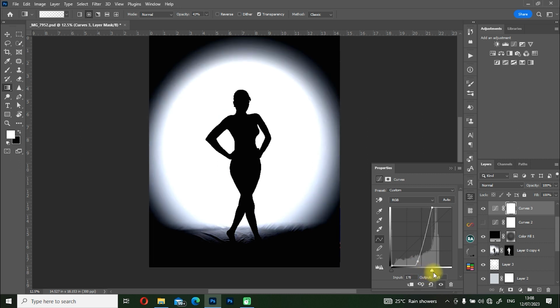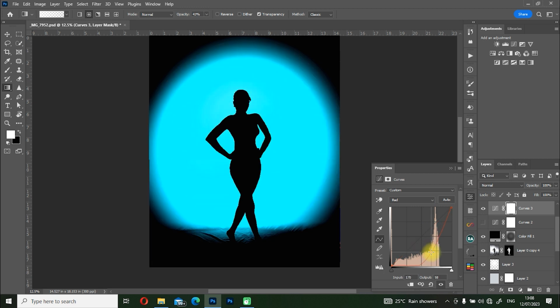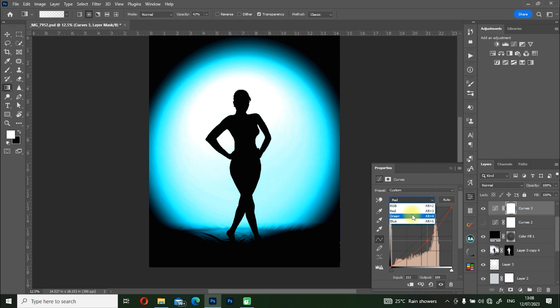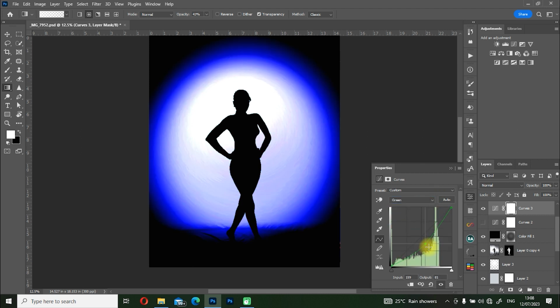Move this like this, so it gives me something like this, and then I moved to my red. I pulled down the red, and it was giving me this nice color, and I moved to my green, pulled it down, you can see, and it was giving me this, and to my blue as well.